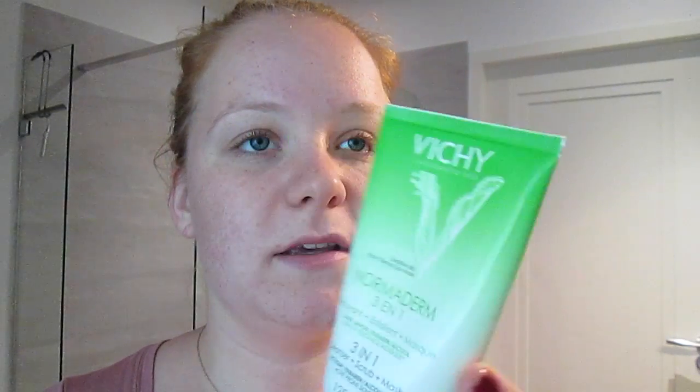But I thought it would be fun to do a mask. That's the reason I'm not wearing any makeup. I'm going to use this mask. It's by Vichy, it's Normaderm. It's to prevent acne. My skin isn't too bad right now, and I want to keep it that way, so I want to do a mask. This actually does three things. It's a cleanser, a scrub, and a mask.